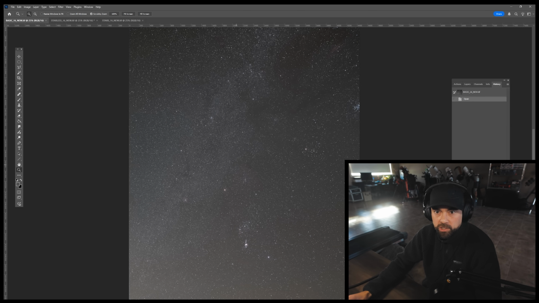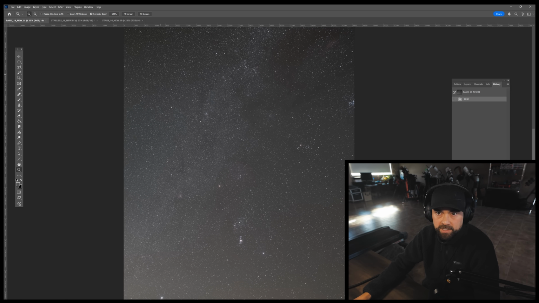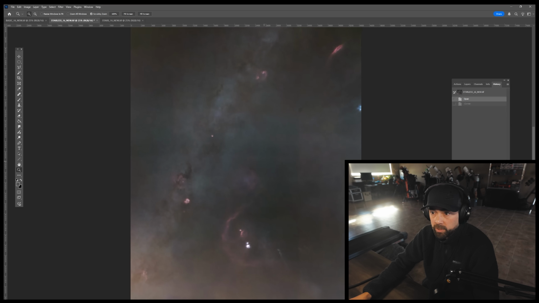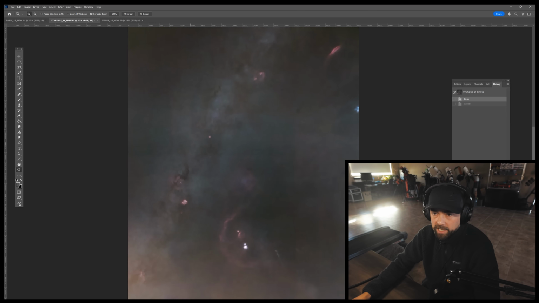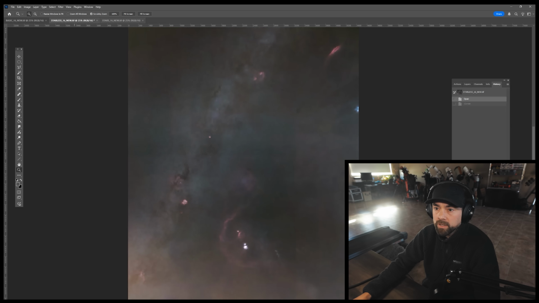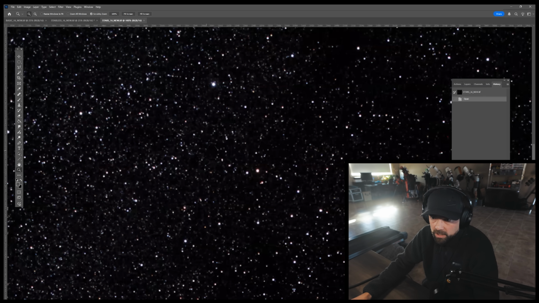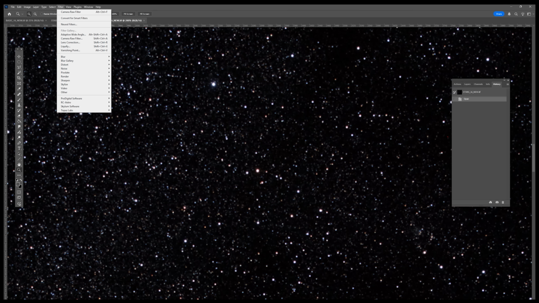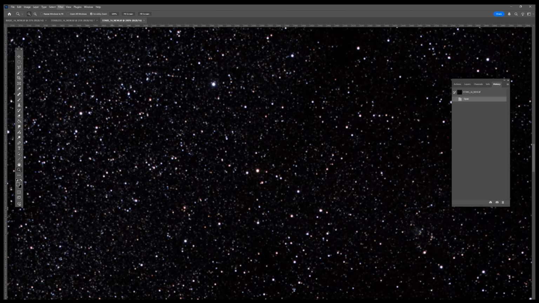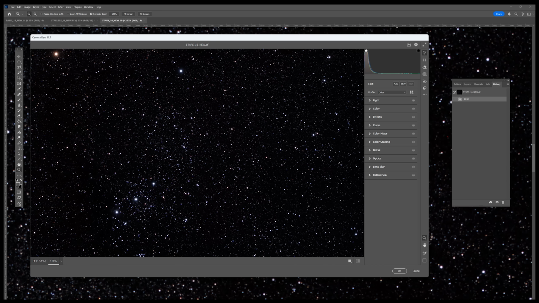So here's our original image opened up in Photoshop with just the general stretch applied, pretty well straight out of the camera stack of all of our raw image frames. Then we have our starless image that we've applied GHS to, which has a lot going on, and then our stars. So there's a few things to note here. One of them is that you might want to do something with your stars before you apply them back in. A couple of common ones are to adjust the colors a little bit, and sometimes they look a little green and you want to change those more to the blue, or sometimes you have kind of a magenta hue going on. So for that, I like to go into the color mixer and the saturation.